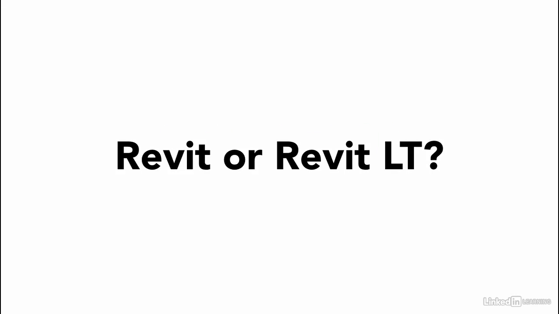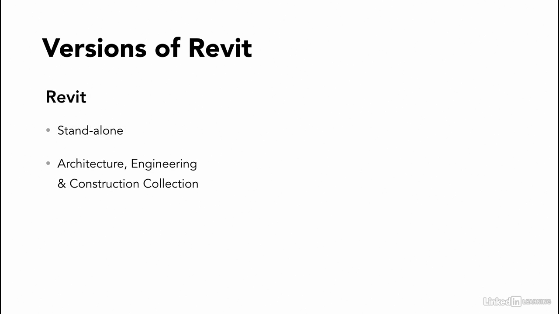You can use either Revit or Revit LT for following along with the lessons in this course. So why don't we take a few moments talking about what some of the differences are between these two versions. So let's start with Revit, the full version of the product. It comes in two different packages, either a standalone product or part of the AEC collection. It doesn't matter which one of these you actually have, the same Revit regardless.